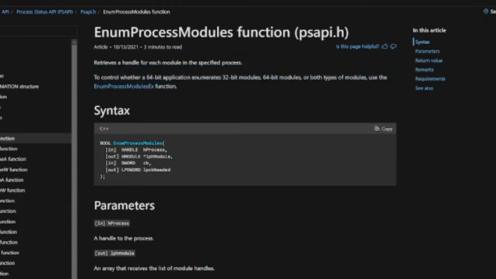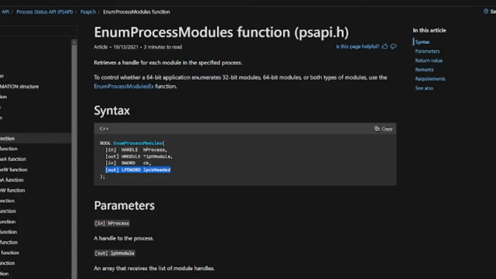So we've got EnumProcessModules, and it takes as input the handle to a process, and it takes an output variable, which is the exact same thing that we did earlier with the EnumProcesses function. Basically, it's going to take a pointer that it's going to then store a list of modules in. Then it's going to take in a size, which is cb, basically the count of the bytes that it needs, and then it's going to return the amount of bytes that it actually needs.